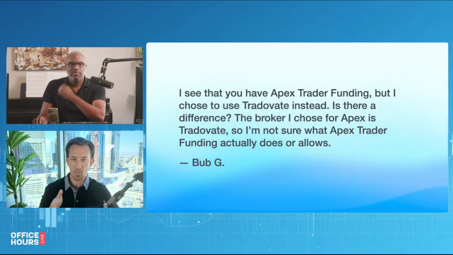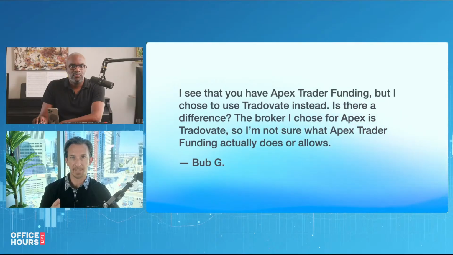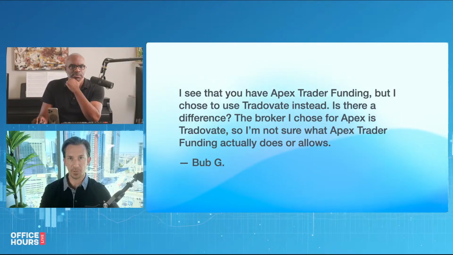And if you want things to appear correct on our dashboard, it makes sense to choose Apex as the prop firm, and then you'll choose Tradovate as the platform, and then it'll show up as Apex on your dashboard. If you just choose Tradovate and you enter in your Apex login details, it's going to show up as a Tradovate account on TradersPost, even though it's technically an Apex account. So we do recommend that you choose the path of correctly choosing your prop firm and then choosing your platform.